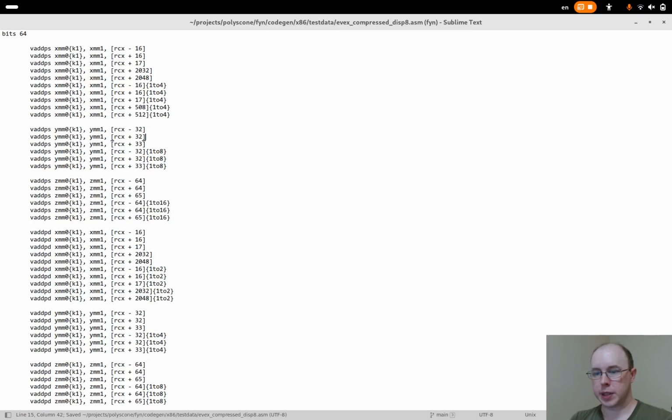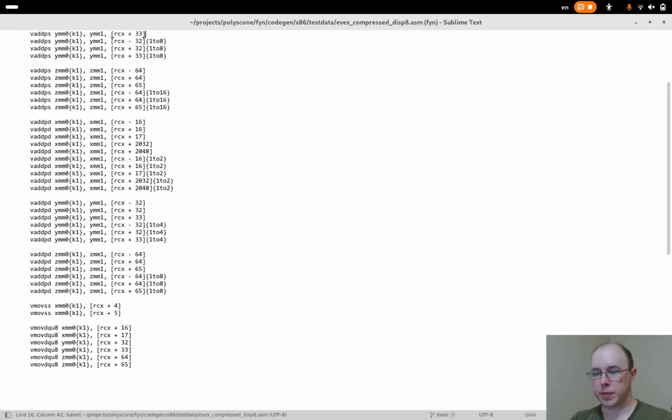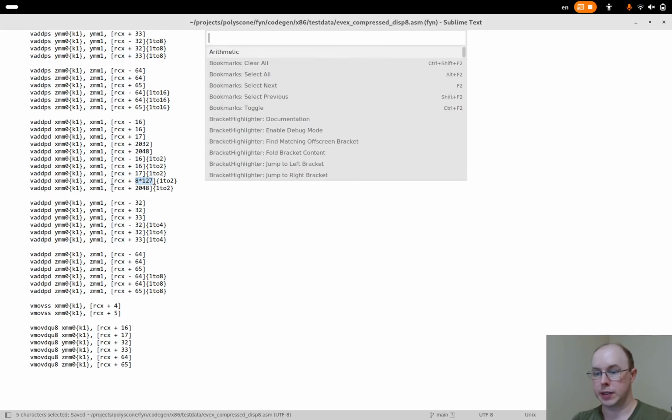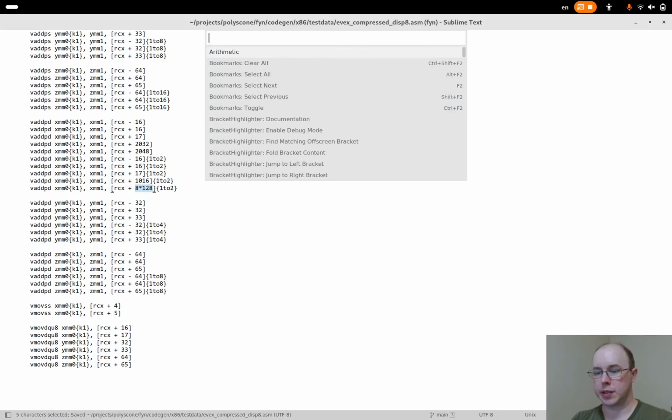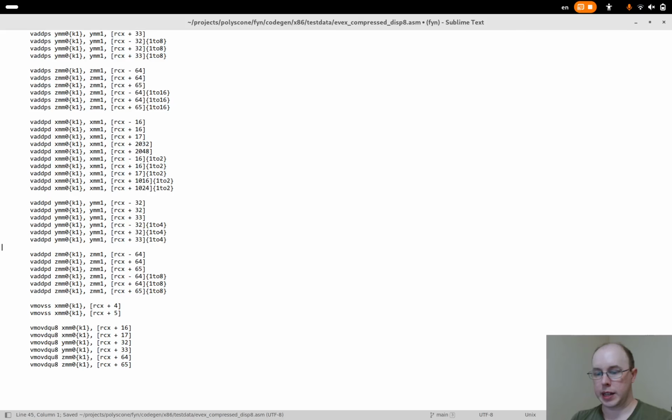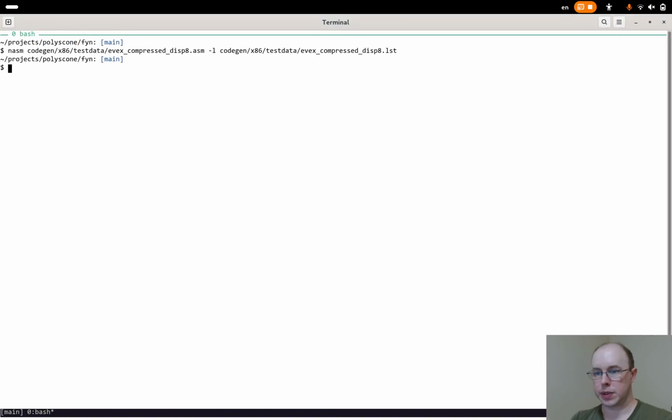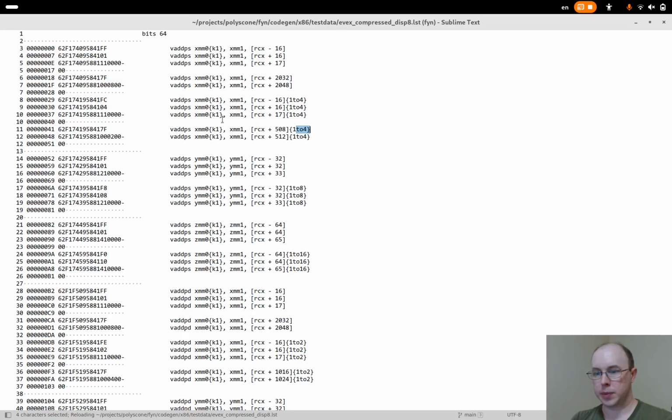Then we've got the same thing for PD down here. This one is still the same because this will be using the full vector length, but this one's going to be using the element length, which is now 8 for this one, multiplied by 127. And this one will be 8 multiplied by 128. And I think that's all of those done. So let's just go and check now.